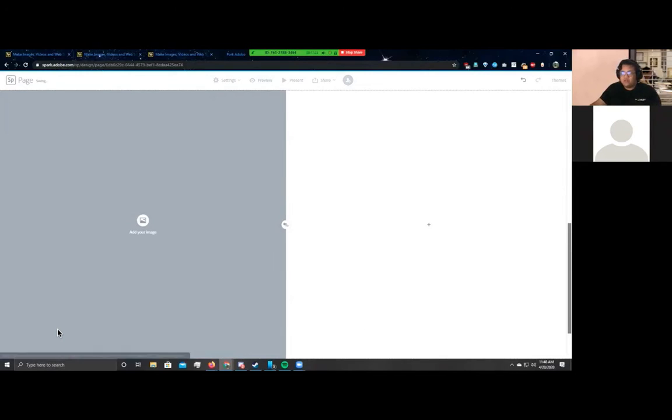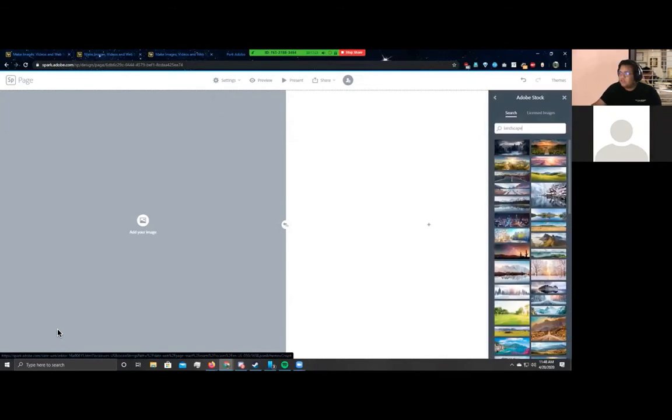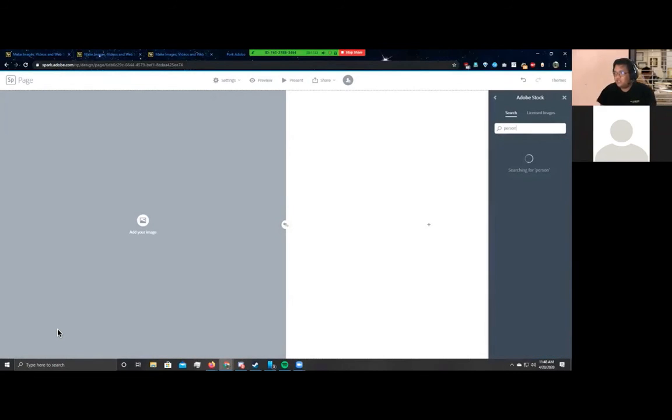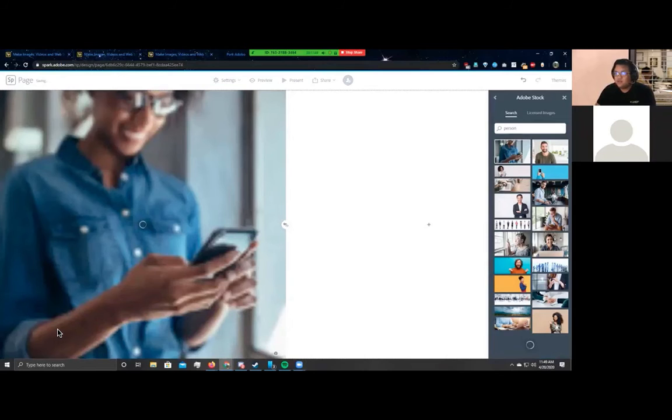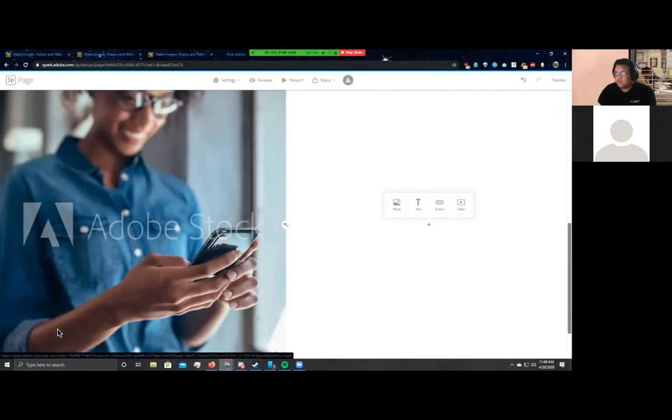So split layout, you've got your image here to your left. Let's see, just person. Since we're using this as an example, you're going to have your professional photo ready to put here. So I'll just put, there you go. And then for here, you're going to want your text. As you can see, it's much like any other word processor, like Microsoft Word, Google Docs. You have the options of changing from header 1 to header 2, quotations, bullets, space bullets.